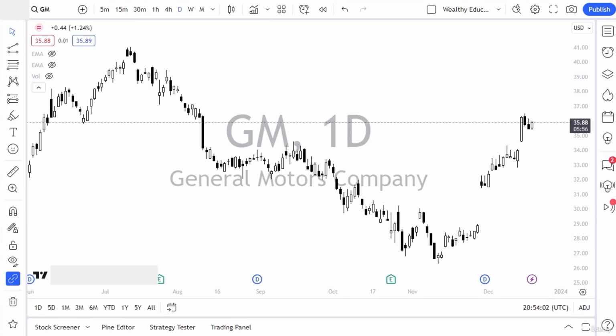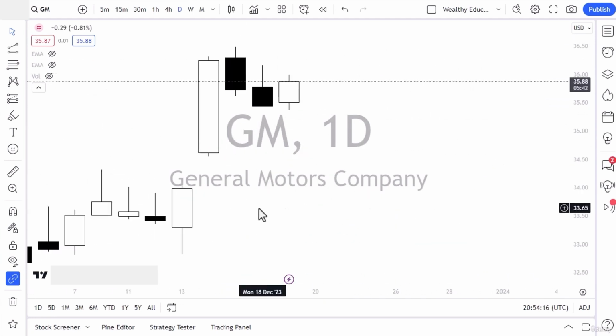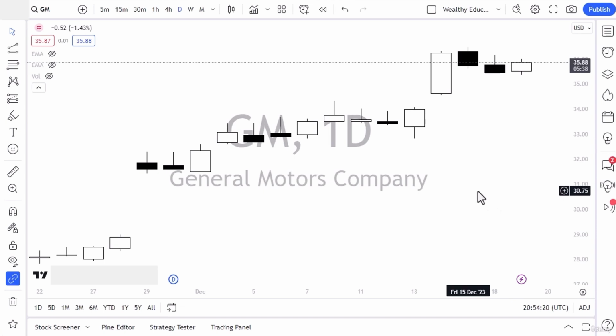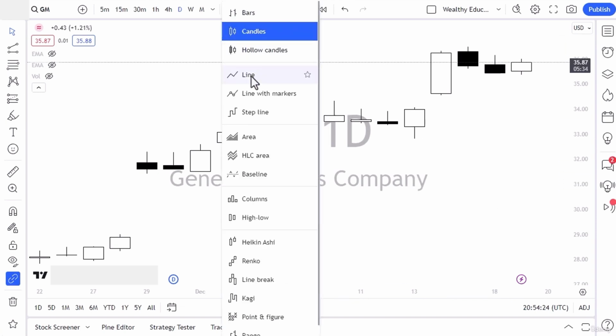In this video, let's start to take a look at candlesticks. Now, candlesticks are exactly what you see in front of you. They're various sizes and shapes, and they have wicks and all this other neat stuff that makes them a little bit more interesting than a simple line chart.